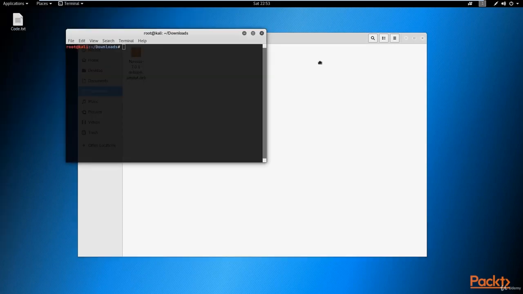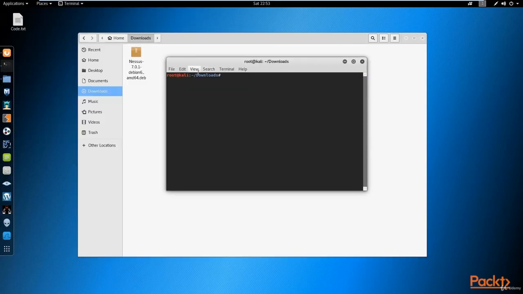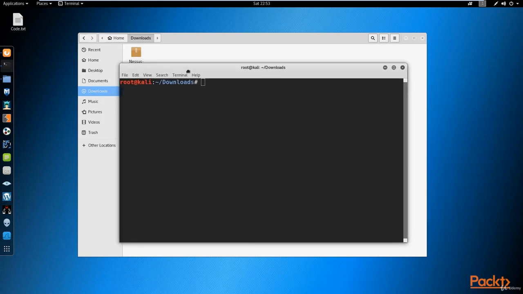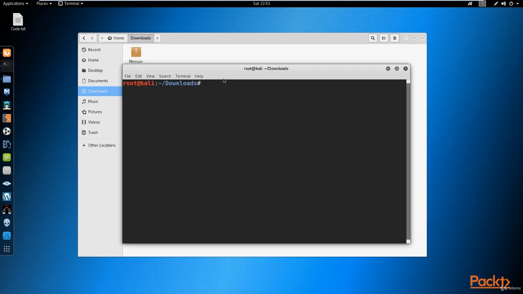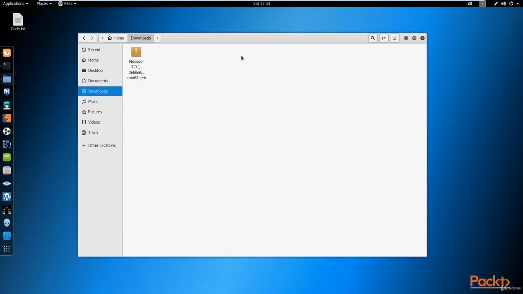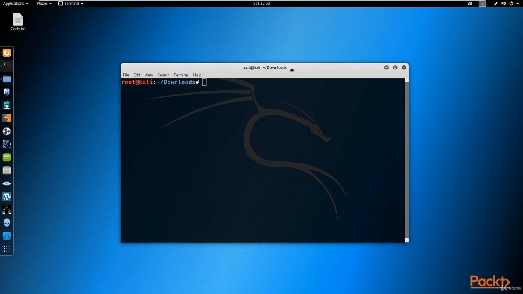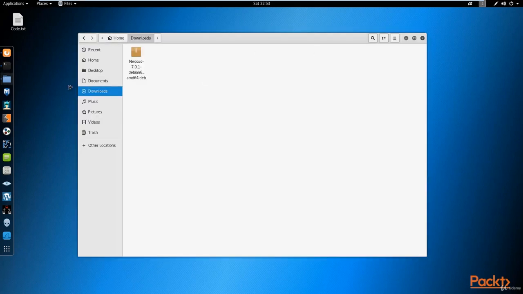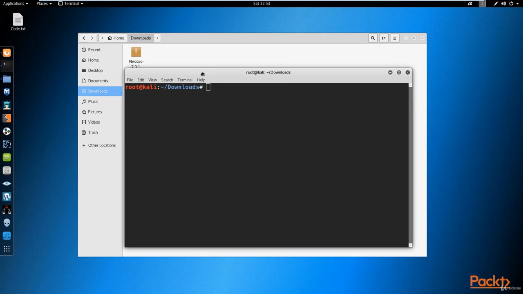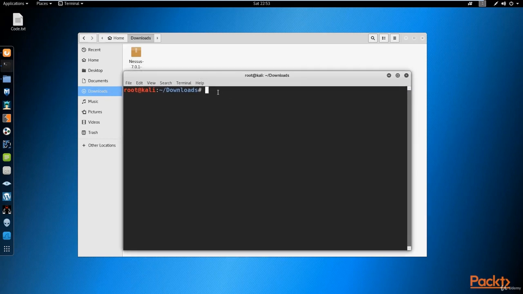Now let me just zoom this in so we have a greater idea of what's going on here. Fantastic. Now that we've zoomed in, we can get a great idea of what we're doing. So we are using the Debian package manager. Now, because we're doing that, we need to make sure that we are in root. If you're not in root, you can just use the sudo command, which we'll do right now. So sudo, and now we're using the Debian package manager. That is denoted by dpkg. And then we select the -i option. The i means install, and then you select the Nessus file, and just hit enter.